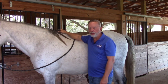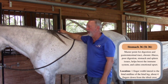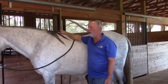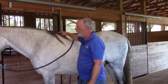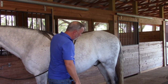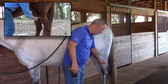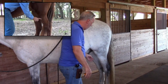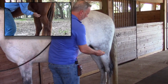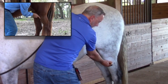Stomach 36 is the master point for the stomach. It's used for stomach issues, digestion, chronic illnesses, spleen issues, and the immune system, and it also calms the emotional state of horses. It's frequently used for colic. This point is on the lateral side of the leg — one finger off the midline and about four fingers down from the stifle. You'll find a hole right in the center of that muscle.